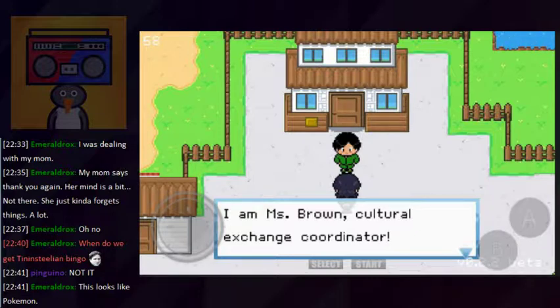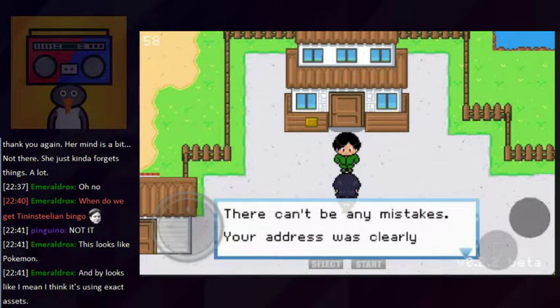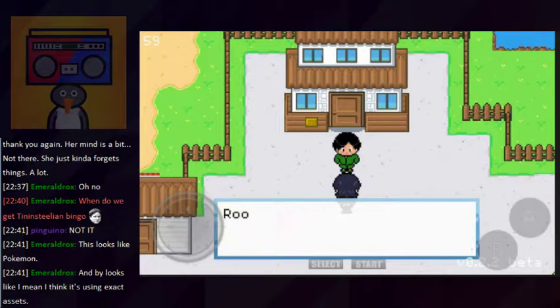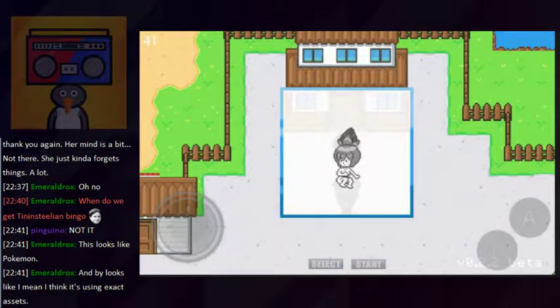I am Miss Brown, Coach Cultural Exchange Coordinator. According to my papers, you apply to take part in Cultural Exchange Program. There can't be any mistakes. Your address was clearly stated in the paper. It's too late to change your mind. You are forced to come. If you do not come, we will execute you. Rookies allowed to host only one girl, so choose carefully. Which one would you choose?